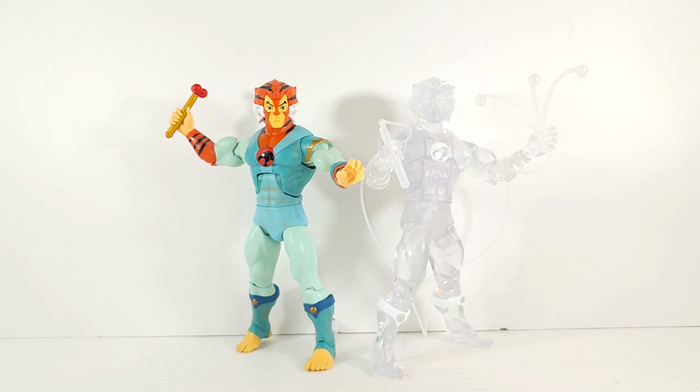All right, so what I think. Par for the course for the Super 7 ThunderCats line, their articulation is piss poor. But I'm not gonna knock off points for that because we all know it. If you're buying this ThunderCats line and you've gotten any before, you know that you're not gonna get modern articulation. You buy these for the accessories, for the sculpt, for the look, and for the overall quality. They look good on the shelves, just don't expect to get dynamic poses out of them.